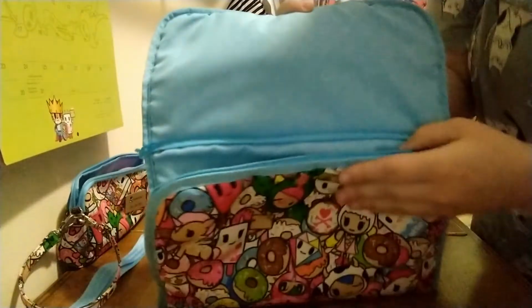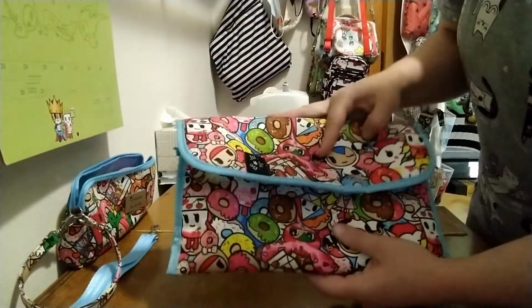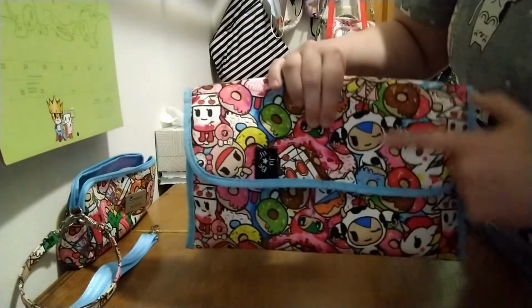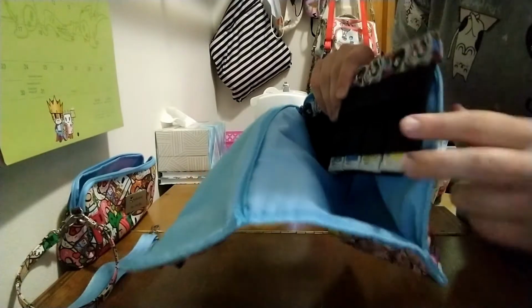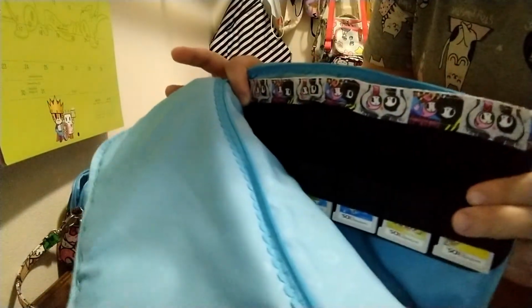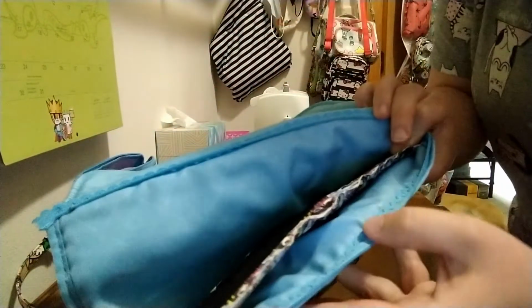Okay, so I've sewn my zipper now straight along the back, and I know the color kind of blends in. Alright, so while I can still open this whole side, this is the time to sew in your game holder. So we're going to sew it right along the front seam.